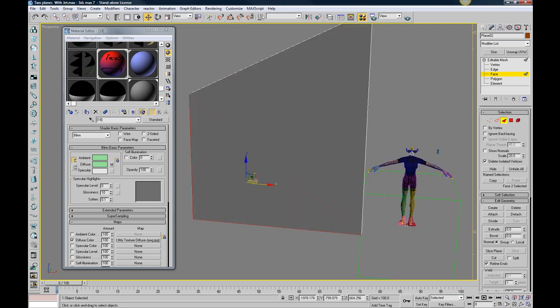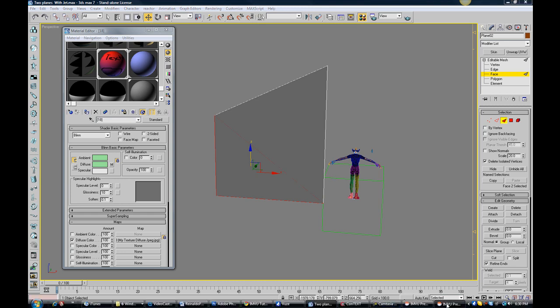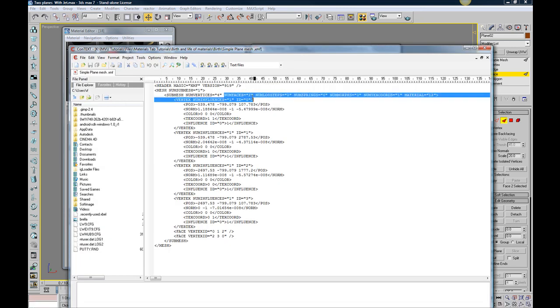So this is exactly what we're seeing here. And you can see that I'm able to select just this portion, or just this portion here. So every polygon, no matter how many sides, is always going to be broken up into tris. If I were to add another, and I'm not even going to do that, we can get into that later, but just so that you know, every polygon face, even though we have 4 verts and the edges are here, is going to be broken up by the computer. So let's go ahead and open this up. So that's where this number of faces comes in. It's how many tris we have.